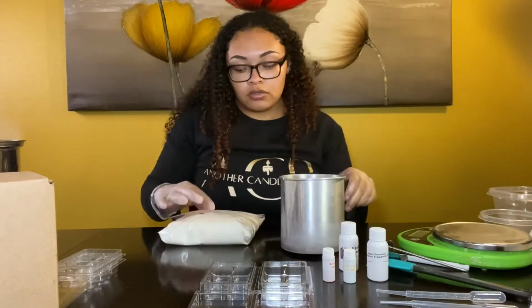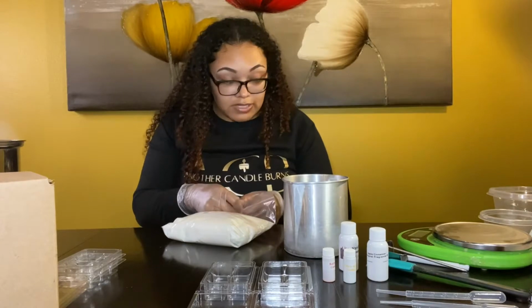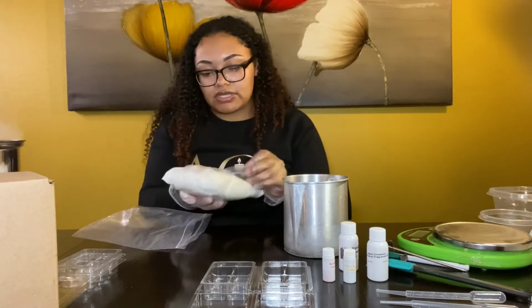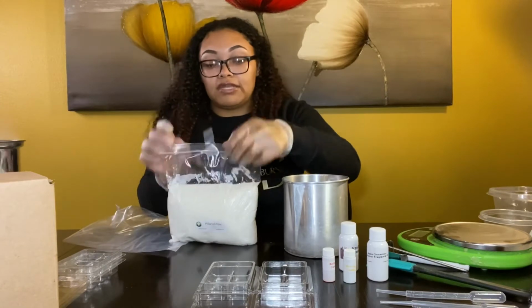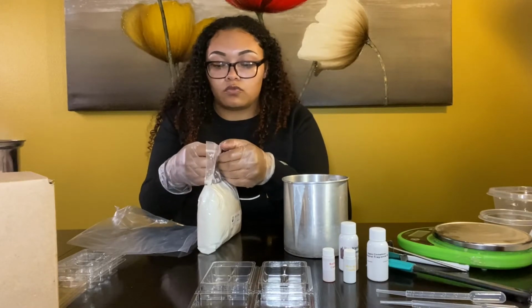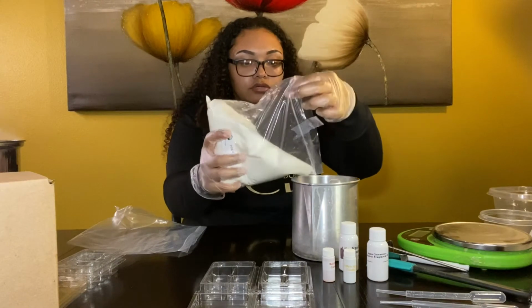So we don't have to measure these out. I did bring my scale, but we don't have to measure it out only because it's already pre-measured. So let's get this out. And again, this wax is for clamshells, tarts, wax melts. So let's pour that in our pitcher.